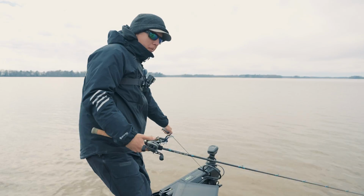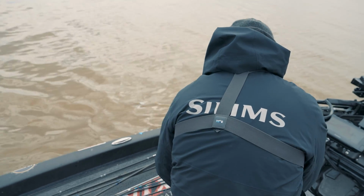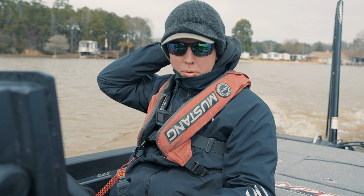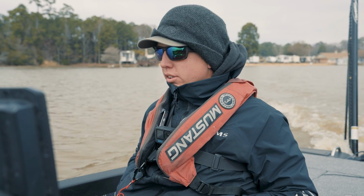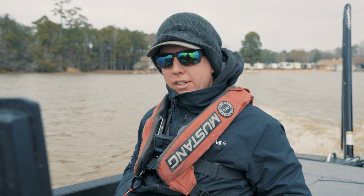Oh, braid. Feels so good. My goal is to catch one on that this week. Not a bunch, just one. I want to throw that in the brush pile and have it go donk. If I had another day of practice, I'd probably just end up spreading myself out further. So I'm gonna use these last, dang, it is only 2 hours left. Crap. It's really like an hour and a half left because we got a 20-minute boat ride.